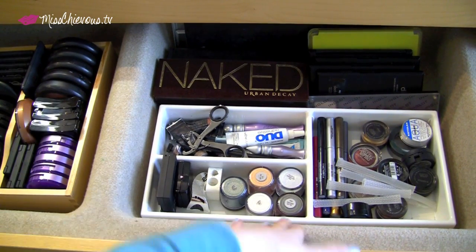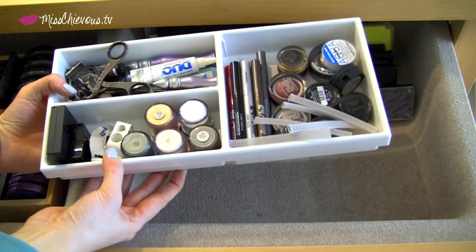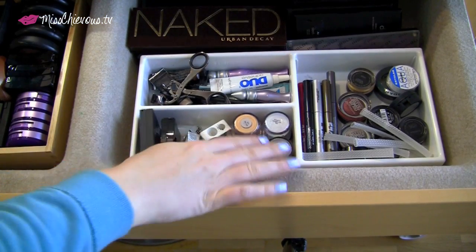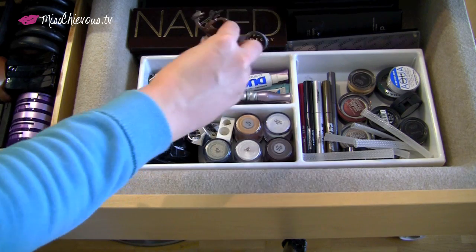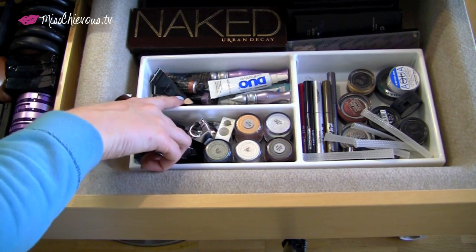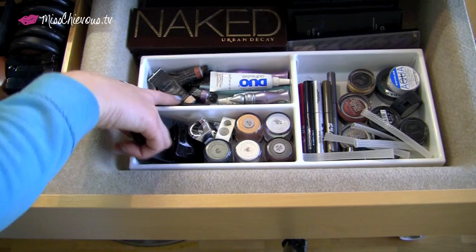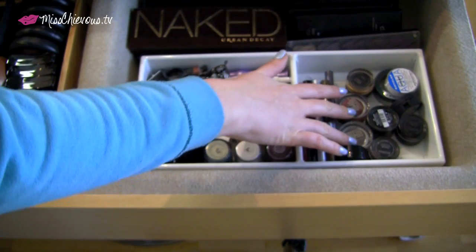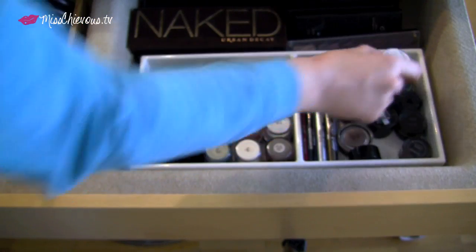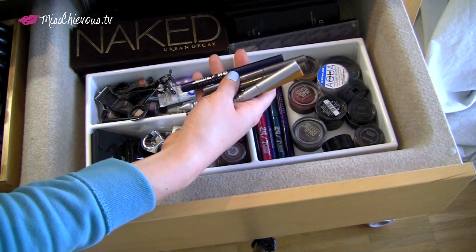So these are compartments — there are four inserts that came with the table. In here I have one of these plastic inserts from Ikea, part of some closet organizing thing. On this side I have full-size MAC pigments and some eyebrow stuff. Over here is a lash curler and a backup eyebrow pencil. These are all eyeshadow bases — Urban Decay and Too Faced — and then these are MAC paints which I really like. Over here there are more bases, the Maybelline Color Tattoos, my fluid liners in a few different colors, cake eyeliner from Kryolan, and Urban Decay 24/7 liquid eyeliners.